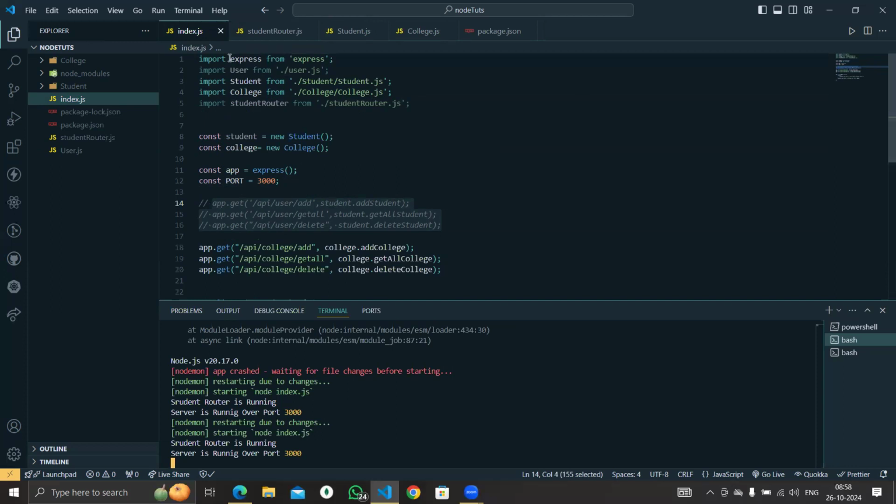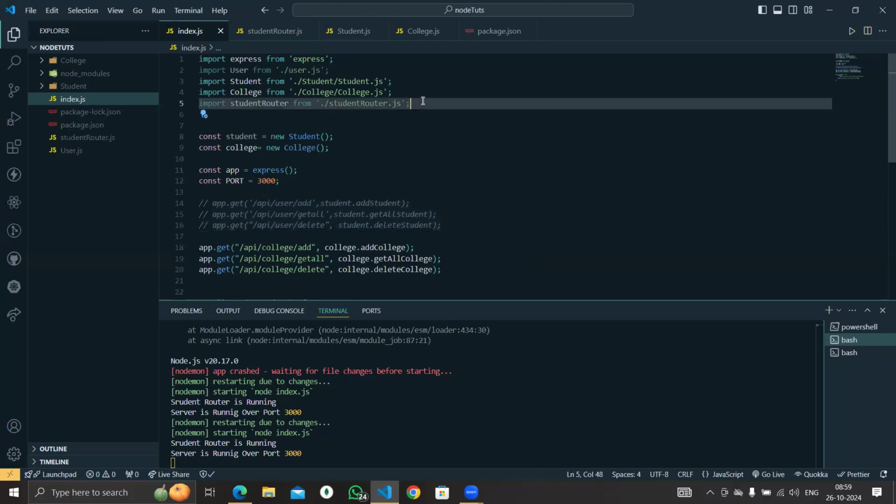Have you seen? When I imported this router in our index.js file, it was called automatically, and our console log is printed: student router is running.